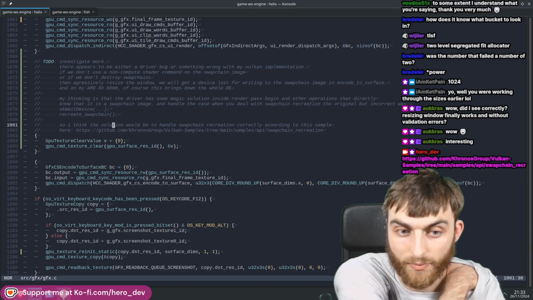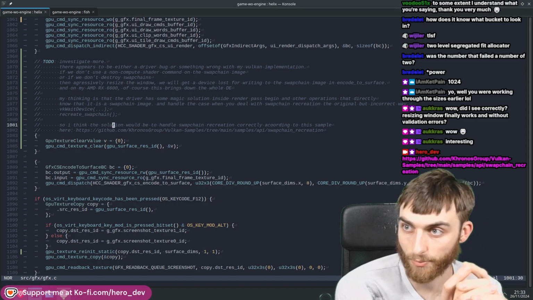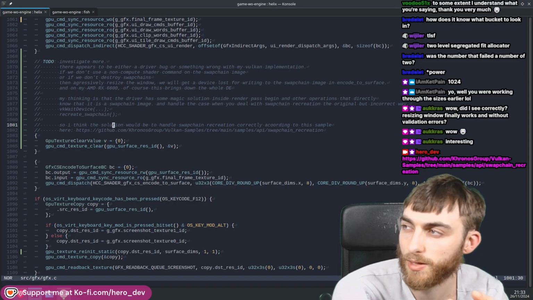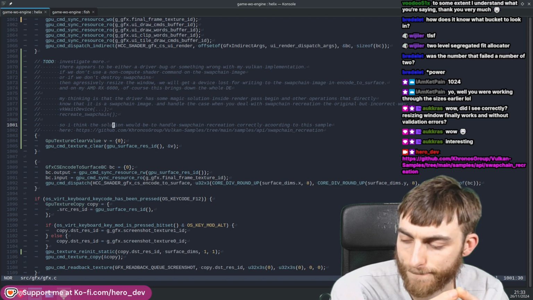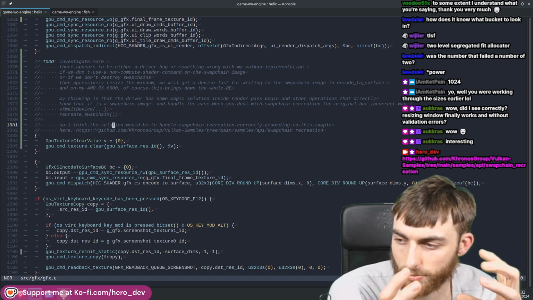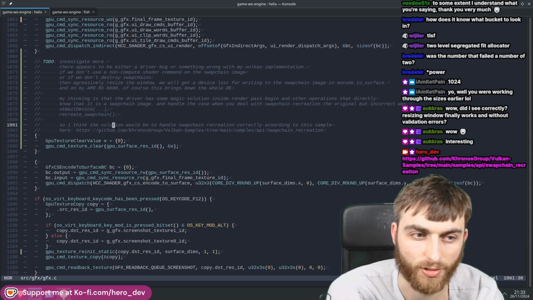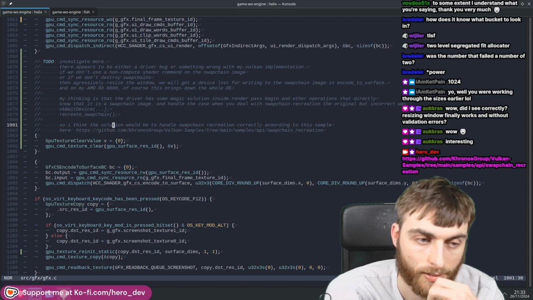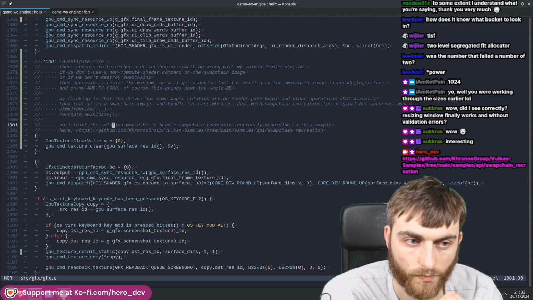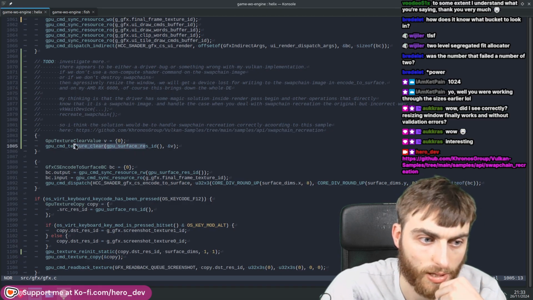I don't even know. It's to do with what happens if you destroy the swap chain: it gets rid of all the images, and if the swap chain is still being used by the presentation engine, that's a big no-no.